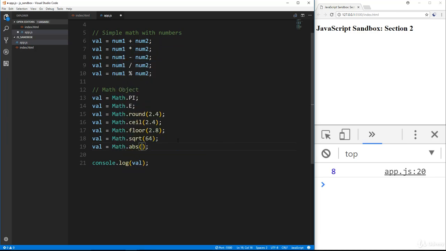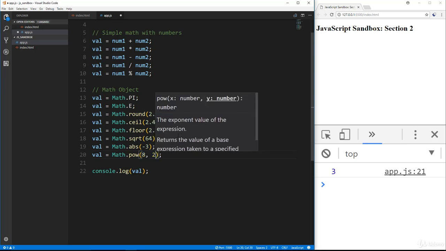That'll give us the absolute number. So if we put a negative number in here, it's going to give us the positive version of it, which is the absolute version of it. If we want to get the power of something, we can say val equals math.pow. So let's say we want 8 to the second and save, and we get 64.